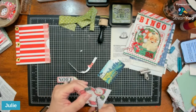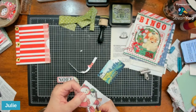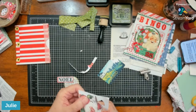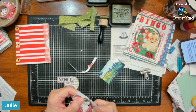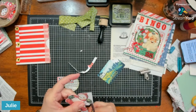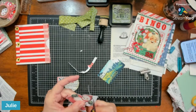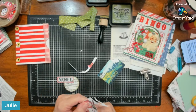And this is a very popular little snowman guy that's in the public domain. So you can find printables of him on Etsy. And I know that sticker set that I had, this little guy was in there. So he's all over the place.